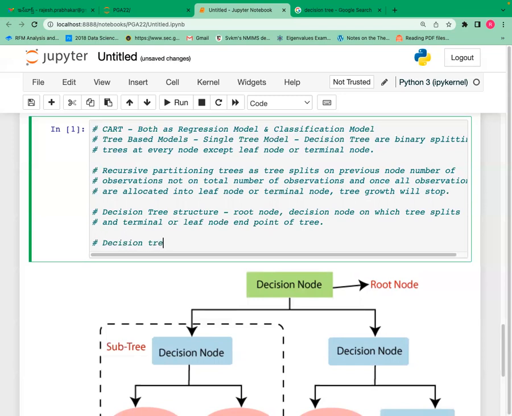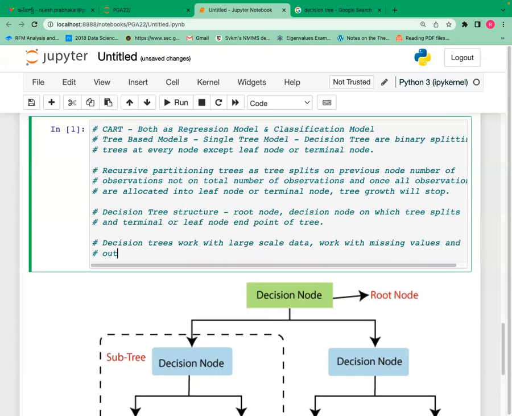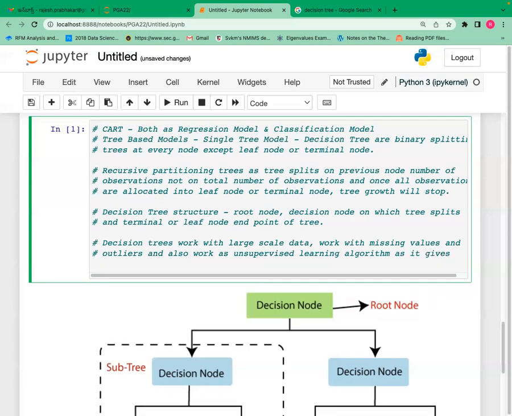So decision trees work with large scale data, work with missing values and outliers, and also work as an unsupervised learning algorithm, as it gives part of the output, variable importance.